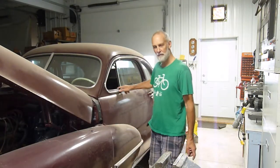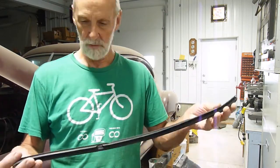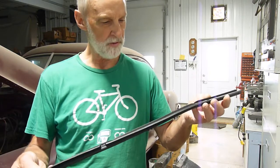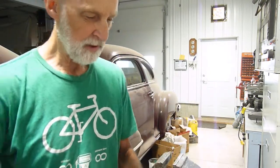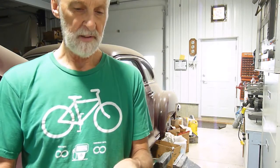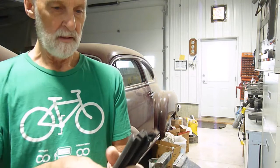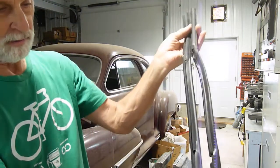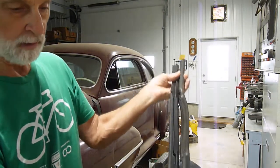Today I will attempt to put together the vent windows for the Cadillac. I've gotten the parts now from Metro Molded. The first set they sent was wrong, so this is the replacement. It is listed for this car, the same as the other one was, but this time I did check the dimensions. Sadly, I see there's a nick out of that. It's not very good. So it is the same length. This does stretch because it's new rubber and it has to stretch a bit to fit properly.